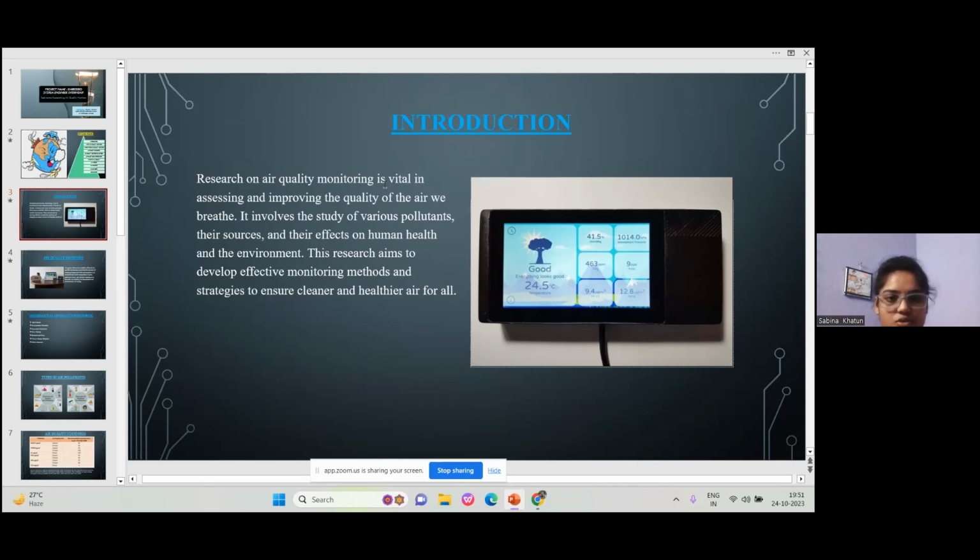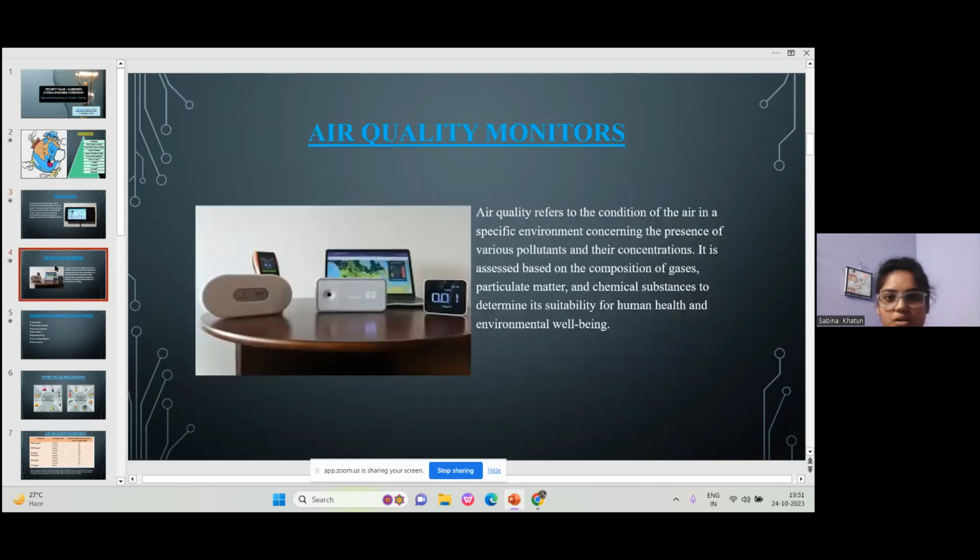This research aims to develop effective monitoring methods and strategies to ensure cleaner and healthier air for all. And so, what is air quality? Air quality refers to the condition of air in a specific environment concerning the presence of various pollutants and their concentration.